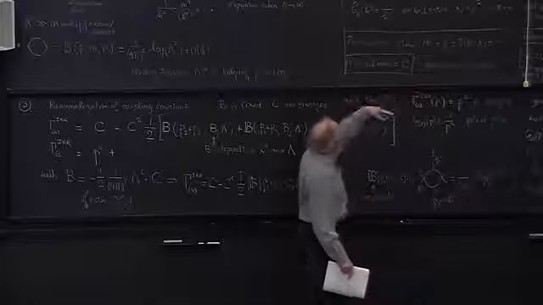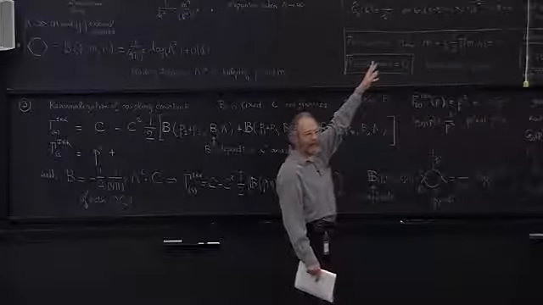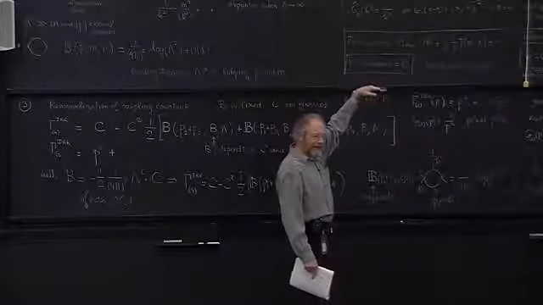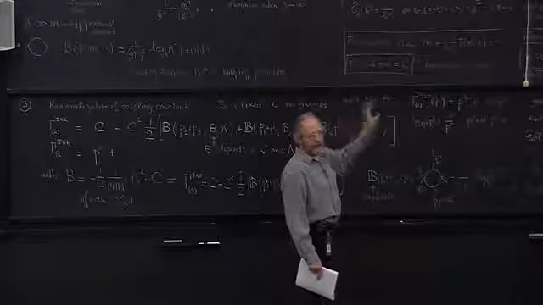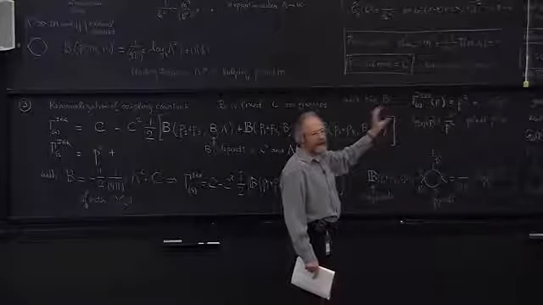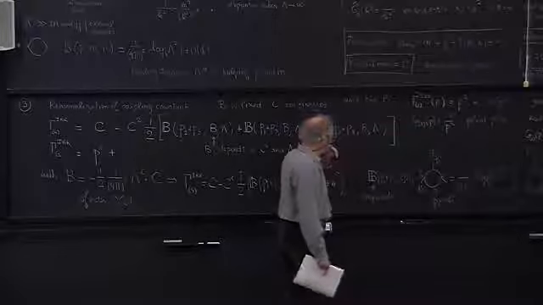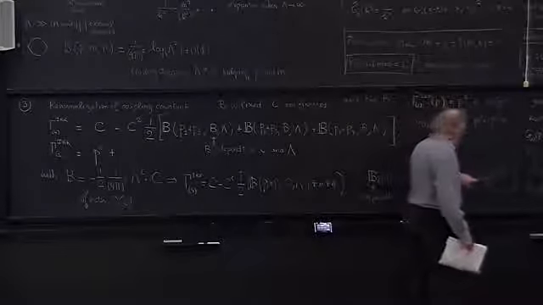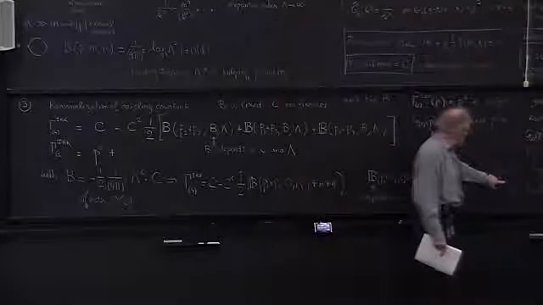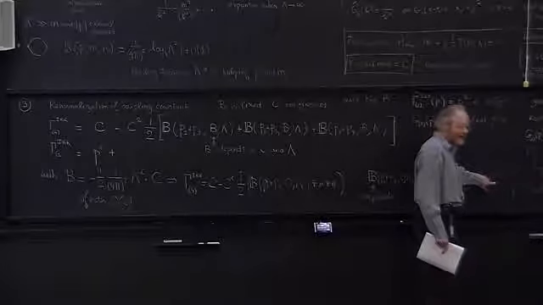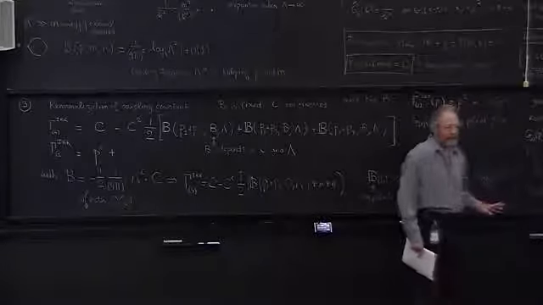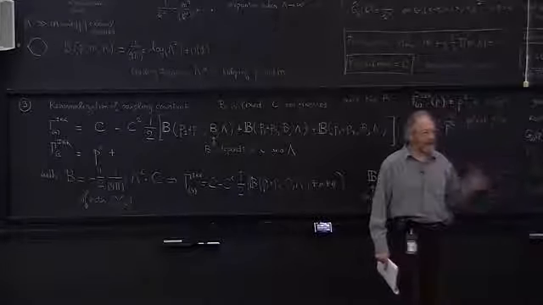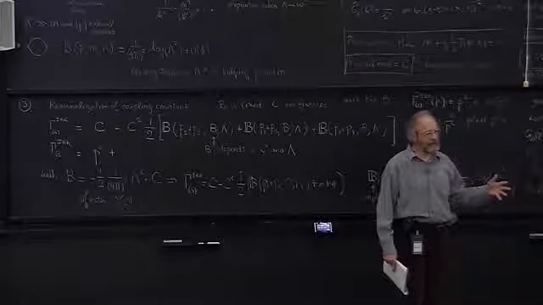It has a dimension of an integral over 4 momenta divided by momenta to the power 4. So it's a pure number. It doesn't have any dimension. And it's diverging like a log of lambda squared. But we cannot have a log of a momentum. Logs are defined only for dimensionless numbers.